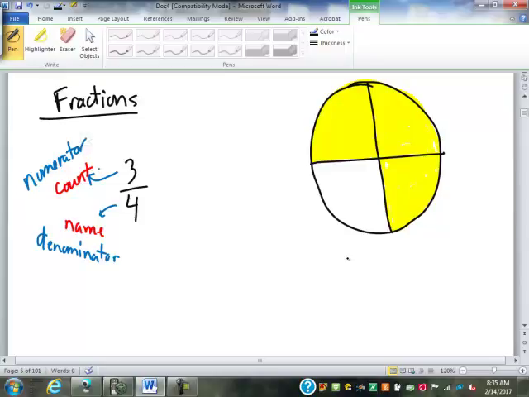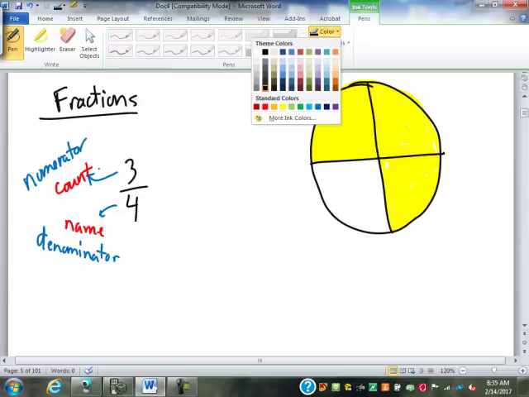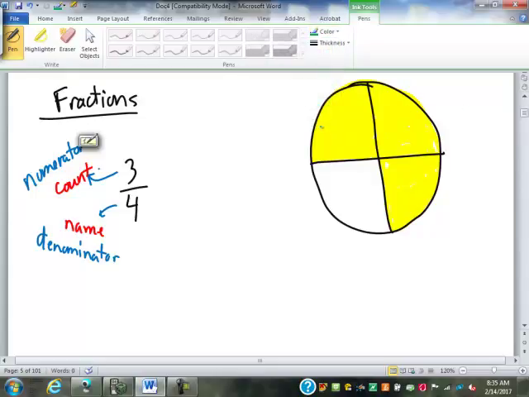Now we ran into it on the first day where we had like 1/3 plus 2/5, and we said we can't add those the way they're written. We have to be able to change their name. So the first thing we need to be able to do here is figure out how to change the name of these fractions. The simplest way from this illustration is to take each slice here and cut it into other equal slices. So I'm just going to pick 3 at random here. So I'm going to cut each slice here into 3 equal slices. Again, try your best to pretend these are equal.